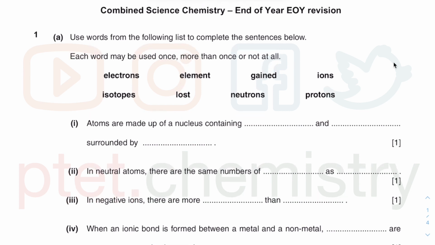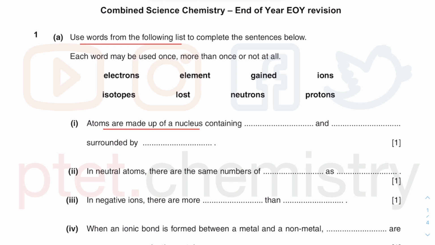As I mentioned, it's impossible to cover a 10-month period of knowledge in just 20 minutes. So what I've done is I've randomly selected questions from past year papers that I thought would be relevant. As you know, fill in the blanks are very popular in combined science, not just for chemistry, but also for biology and physics as well. So you need to know your stuff. It's not as easy as you think it is.